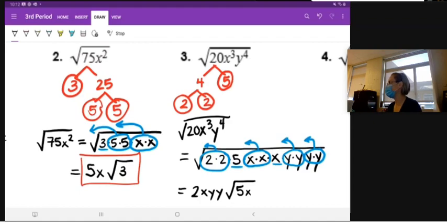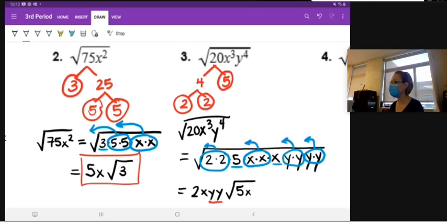One more thing we need to do here. This is step 3. If you can ever simplify anything, you always need to. So looking out front right now, see these y's, y times y? We wouldn't leave our answer like this. We would actually combine those. And we learned how to do that last week.